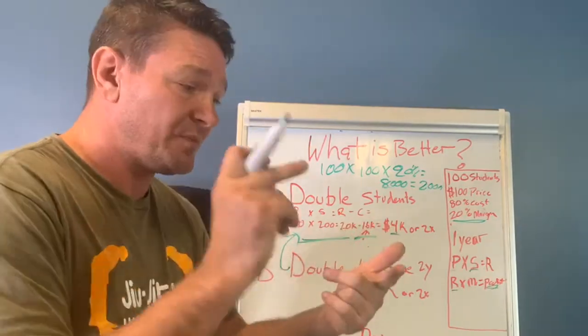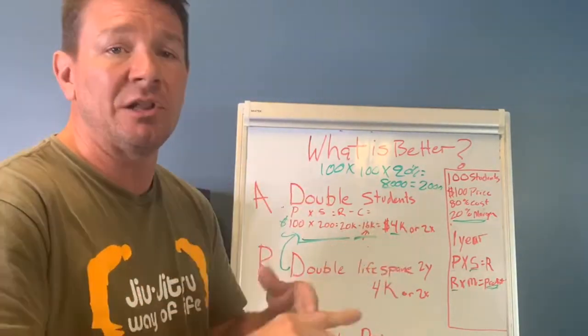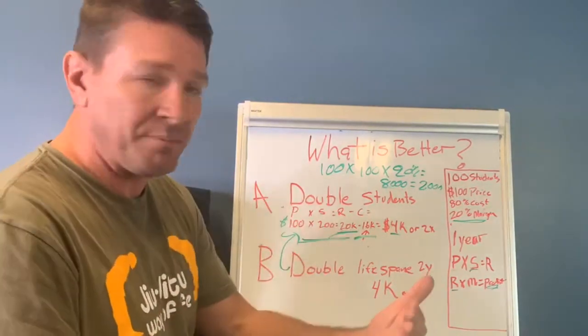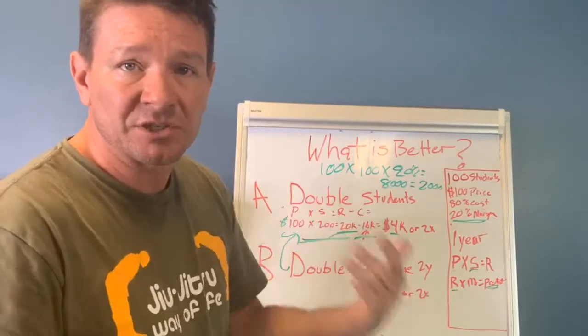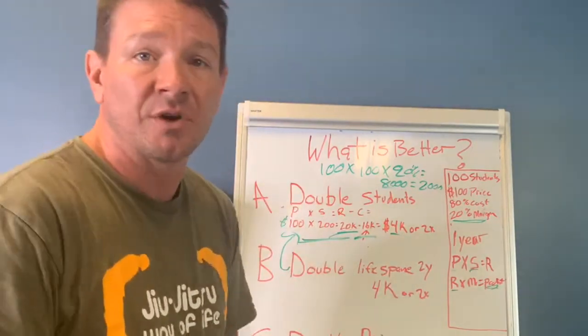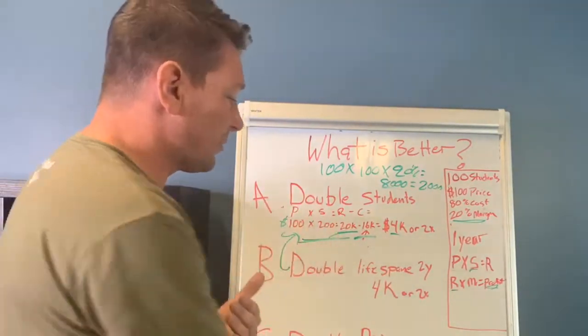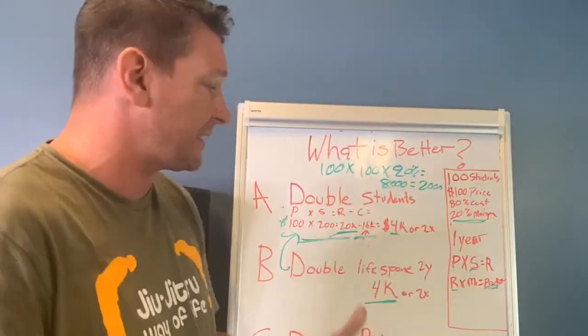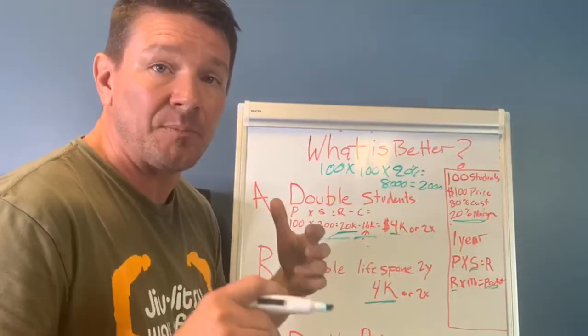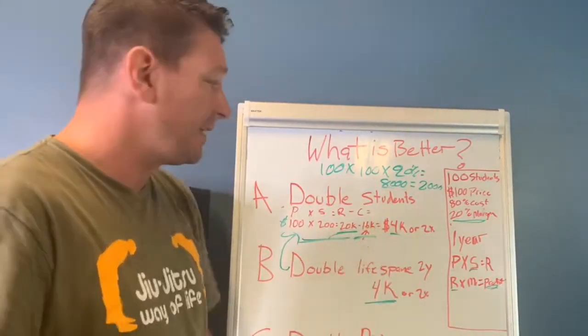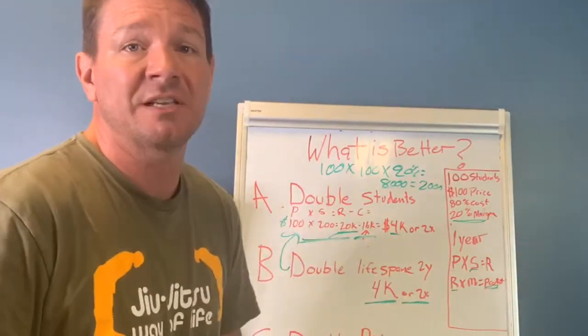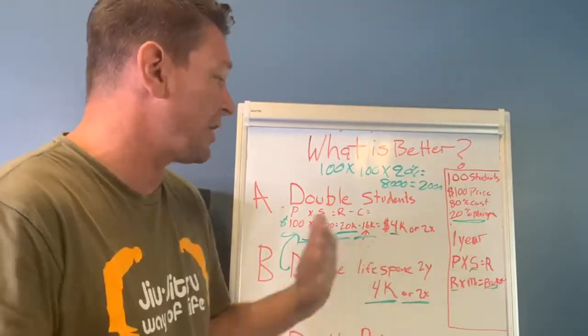Basically, again, the math is going to be the same because we applied that same principle, right? We had to double the classes. We have to still pay for the same stuff. All of that is going to be the same. So we're going to get that $20,000 at the end of the second month. But our profit has also doubled because we still have that $16,000 that we have to spend for classes, for the stuff. So really what's going to happen is keeping all of these things the same, we're still going to make that $4,000. So again, we're 2xing that original amount. So we make $4,000 again. Great. We double the amount of time somebody sticks around, we double the profit again. So that works really well.